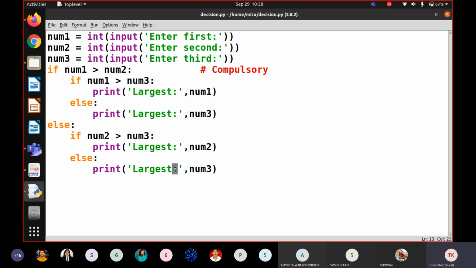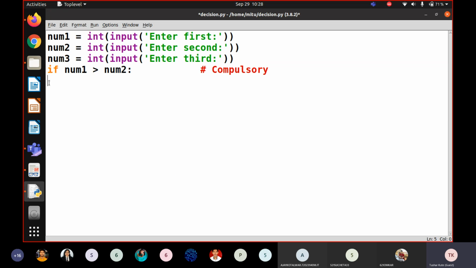Okay, it was told in the problem statement, I can just check this code, see the output of it. Now it was written in the problem statement that you don't have to use the and or operators there. But can I use that? Yes, obviously you can use this. Here I can write and number 1 is greater than number 3. In this way you can use the and operator. Now largest number is this. Fine.